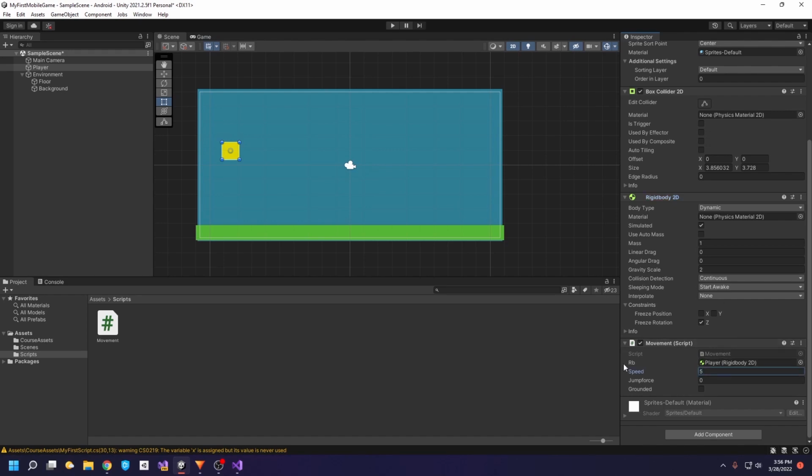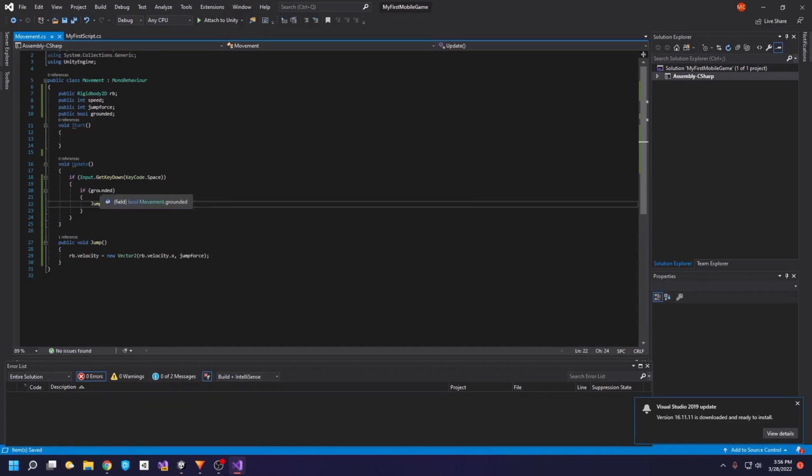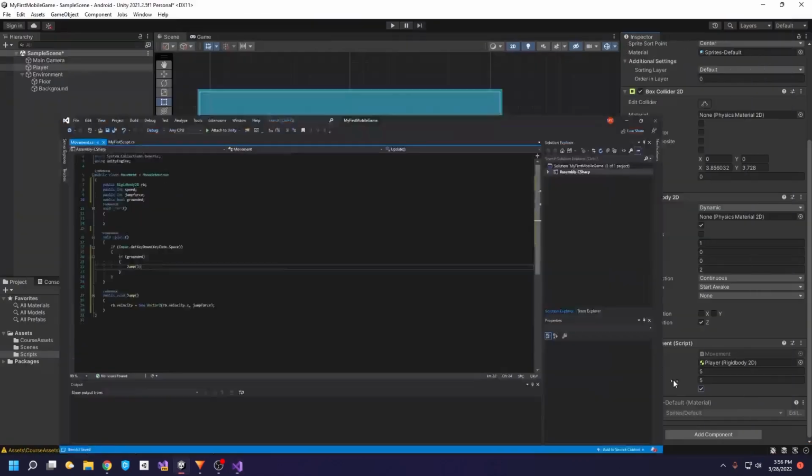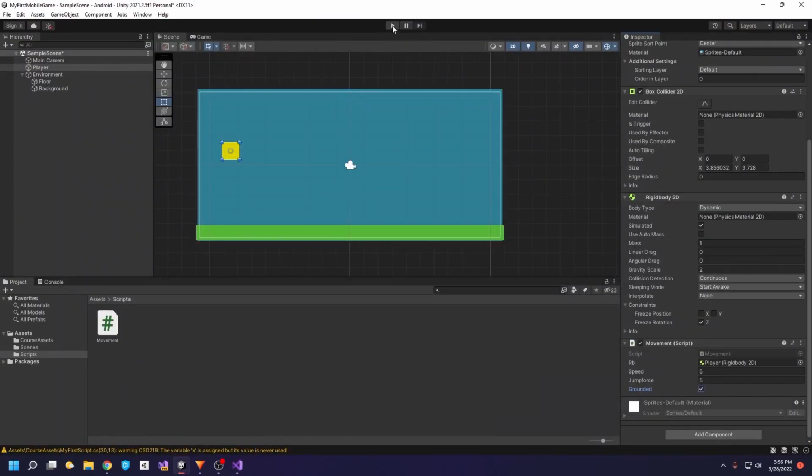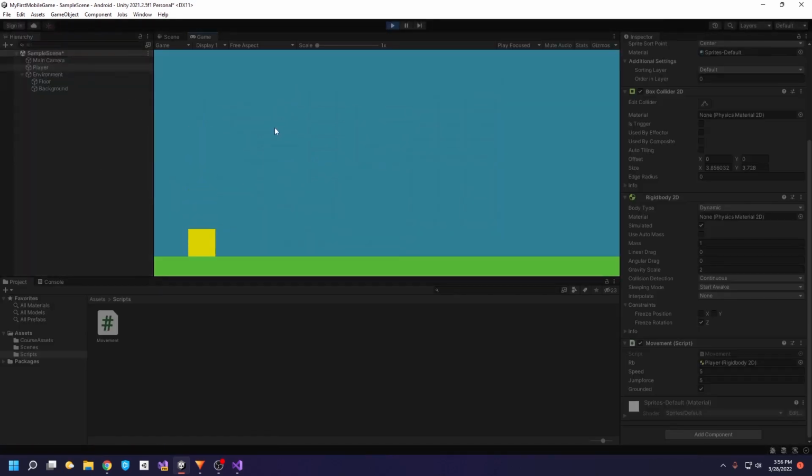Obviously, we haven't coded that yet, so it's not going to do anything. And I'm going to make my jump force 5 as well. Then I'm going to tick this grounded variable, because we can see in our code, I can only jump when I'm grounded. And because I haven't actually coded the grounded logic yet, I'm never going to be grounded. It's automatically going to be set to false, and I'm not going to jump. But if I set grounded to true, it should work. So now if I'm playing and I press jump, you can see I jump up, which is really cool. We've now coded a very pathetic little jump.